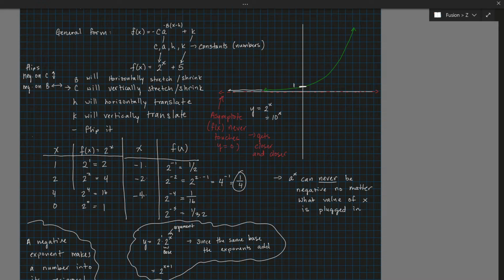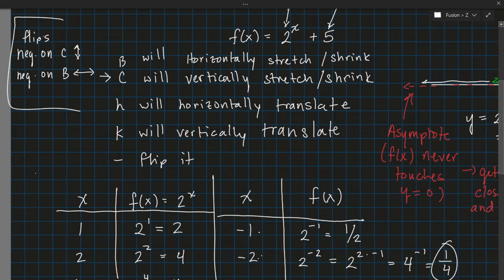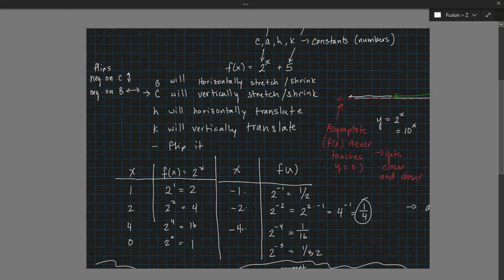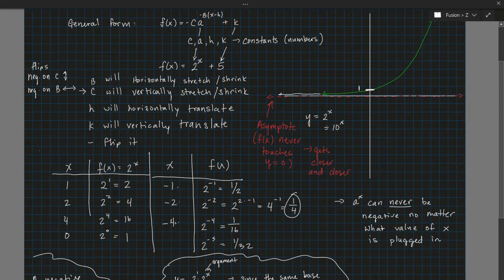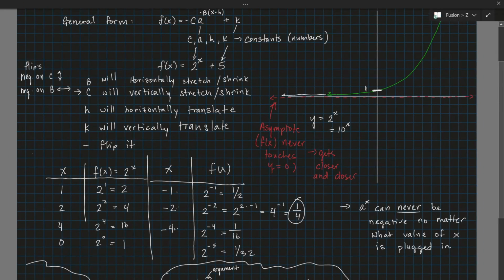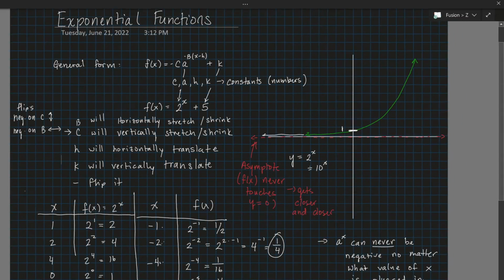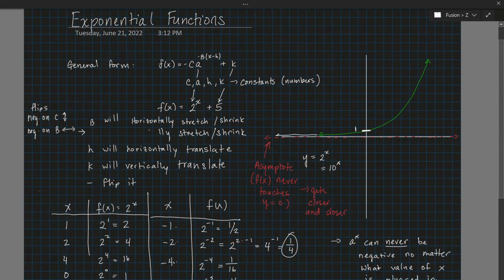It is stretched with that, shrunk. Yeah, it's shrunk because is it shrunk because it's a negative? The negative doesn't shrink it. Oh, it flips it. Flips it which way? Horizontal. So the B will flip it horizontally. The C vertically. Yeah. Actually, you know what? I'm going to get rid of this C, this vertical stretching, because all that does is add to the exponent, which is really a shift. So we don't need that.